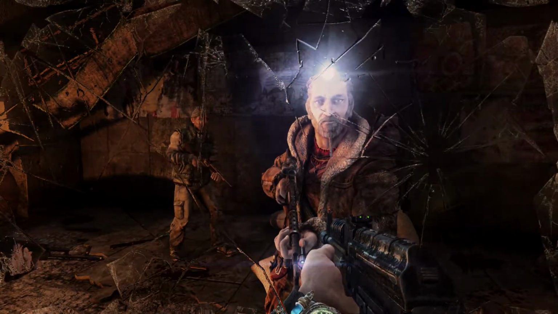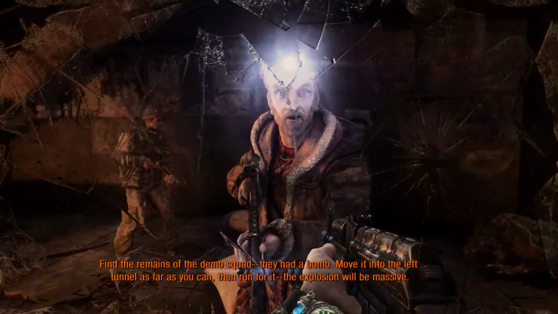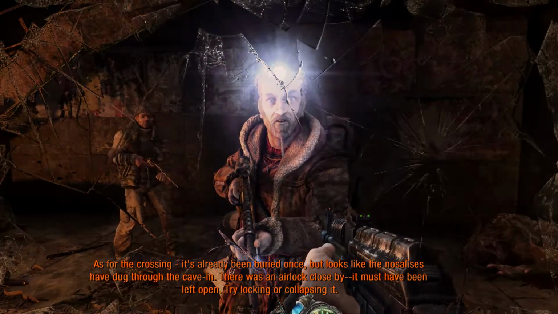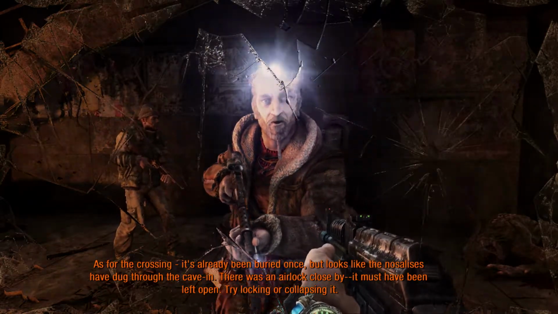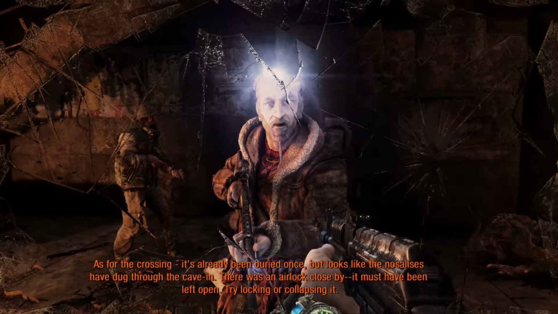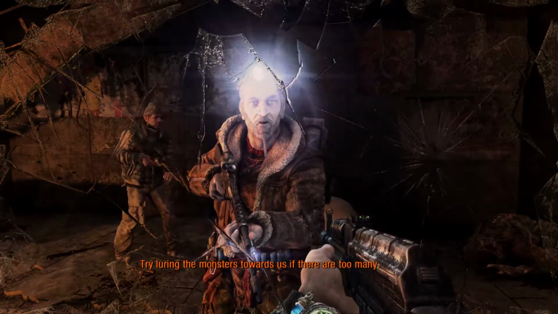We must help. Find the remains of the demo squad. They had a bomb. Move it into the left tunnel as far as you can, then run for it. The explosion will be massive. As for the crossing, it's already been buried once, but looks like the Nosalises have dug through the cave-in. There was an airlock close by. It must have been left open. Try locking or collapsing it. I'll stay here with the survivors. Try luring the monsters towards us if there are too many.